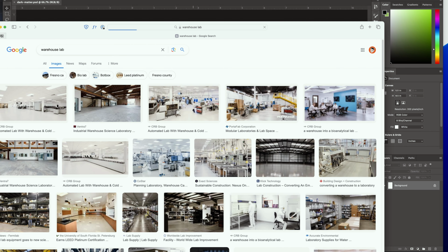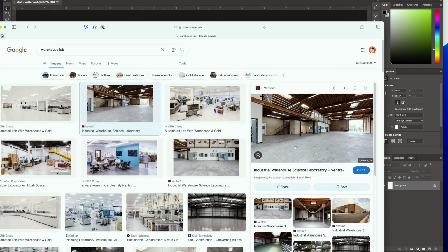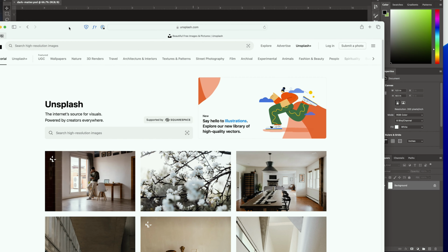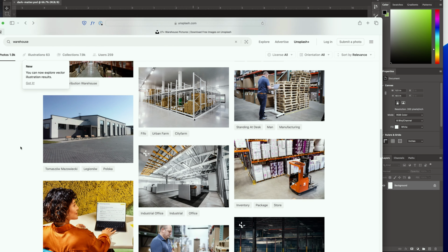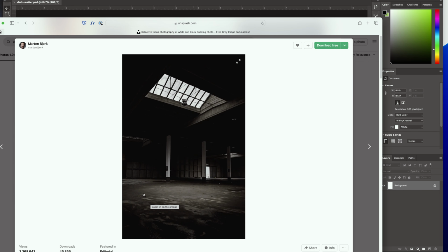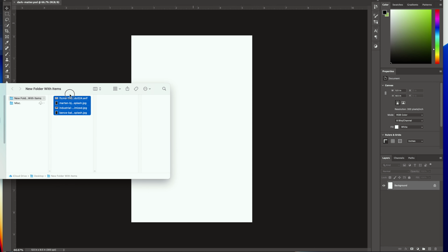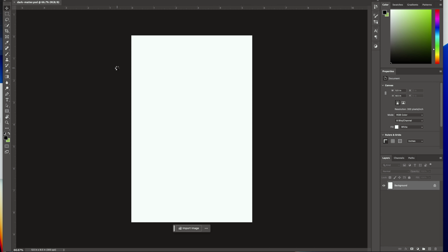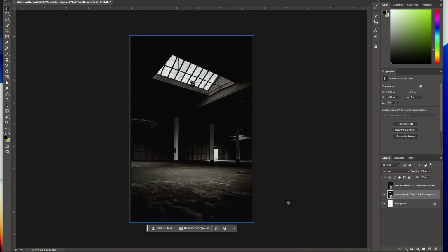So the first thing I'm doing here is just sourcing images. I really want to find a good background image to portray that warehouse. I'm looking for something mysterious, sort of ominous and dark along those lines. I end up really finding what I wanted here on Unsplash, where I kind of found this dark, moody room that felt really exactly kind of what I imagined this scene to look like in the book itself. So I pulled in those images to Photoshop. I've got this set up as a standard book size at 8.5 by 5.5 inches. And I'm cycling through these just to find the best one in the background. And I think this one here is exactly what we're looking for. I think this one's perfect.